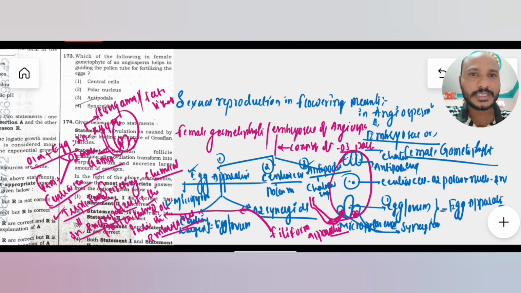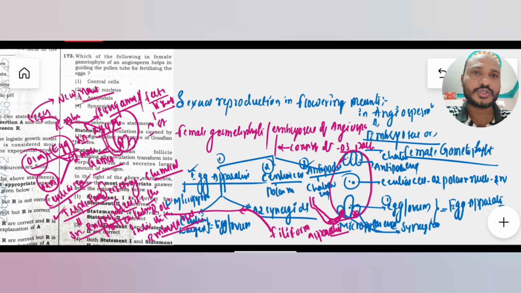So the second male gamete fuses with the central cell, and by syngamy, the first fertilization process, the first male gamete fuses with the egg cell to form a 2n diploid zygote. Later this zygote develops into an embryo, then this embryo later develops into seeds, and these seeds later give rise to new plants. Like that, sexual reproduction occurs in angiosperm plants. Okay, so this is an overview of the embryo sac.